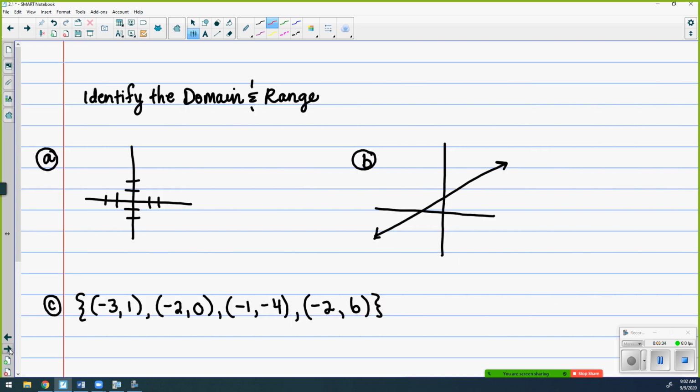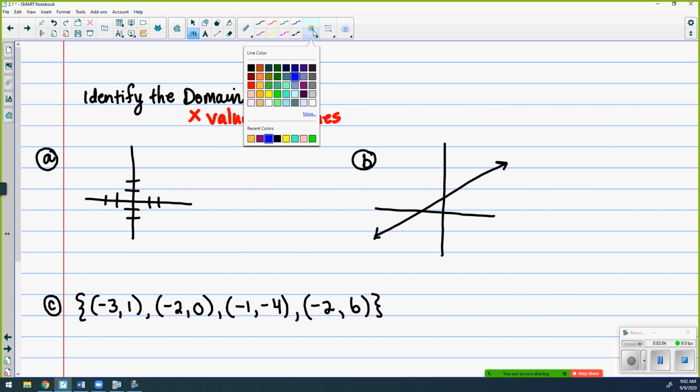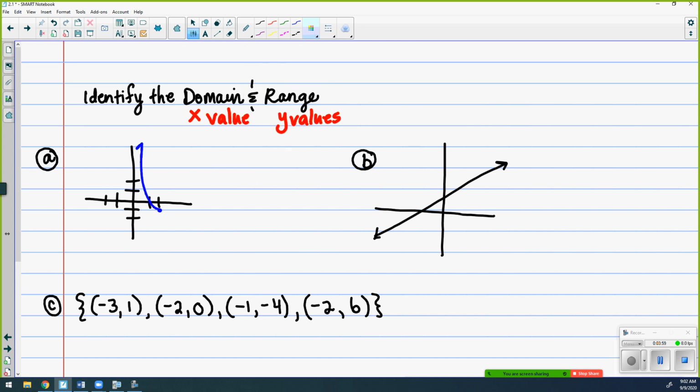Something else that we need to be good at when we talk about functions is identifying the domain and the range. So remember that the domain is the set of all x values, and then the range is the set of all y values or outputs. Let's draw in a parabola here at example A. And for our parabola, we're going to make the vertex at over 2, down 1. So this is a vertex, and then my parabola is going to open upward from here. Now this parabola is going to continue to stretch to the right and stretch to the left as it moves towards negative infinity and positive infinity on the number line.